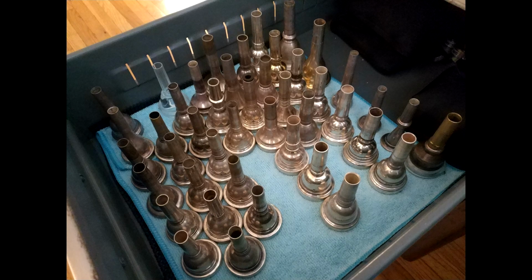And lastly, we have plenty of makers that used different methods through their history of naming their mouthpieces. And I think most of these are examples of makers that changed hands, like the company was sold or was bought by a larger company like Conn-Selmer, and had to change their nomenclature to match the larger overall company. One example is Conn. They started out making their own mouthpieces. For example, the Conn 3, which I think came with a lot of their bass trombones. And that was just its own size. I don't even know how those really matched up or if there is even a Conn 2 or a Conn 4. The Conn 3 was a mouthpiece.